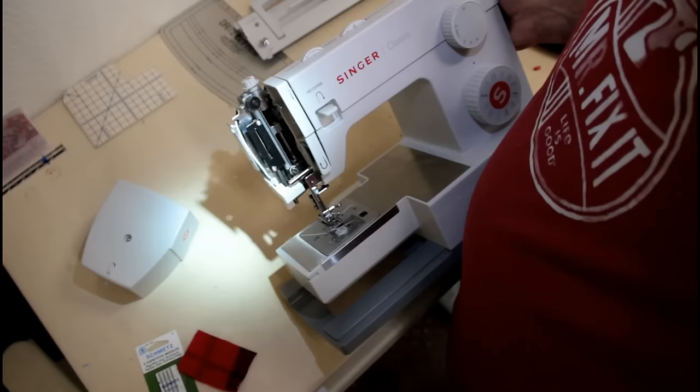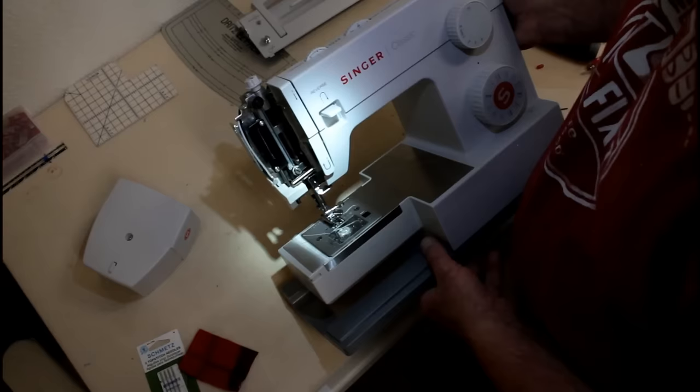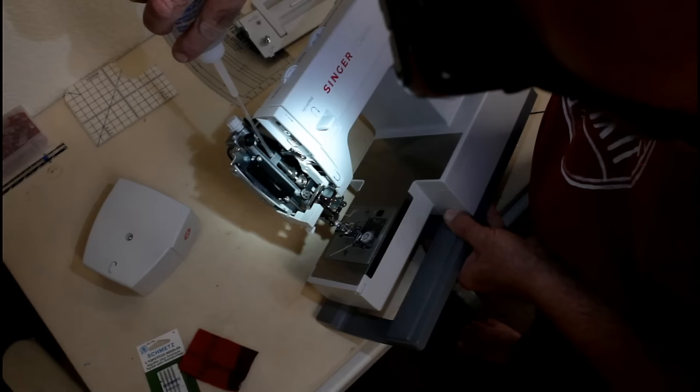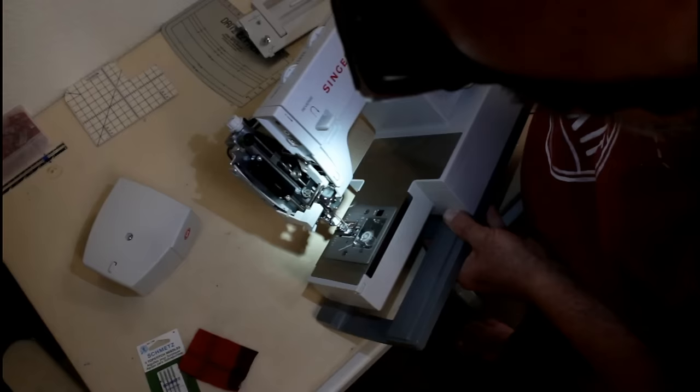Make sure we're focused on it. Okay. All right. Anywhere we see metal, right here. I'm going to put it on the top side and down here on the bottom. And then just turn the hand wheel and it'll work it through all those joints. And I already oiled this from the top side. And that looks good.